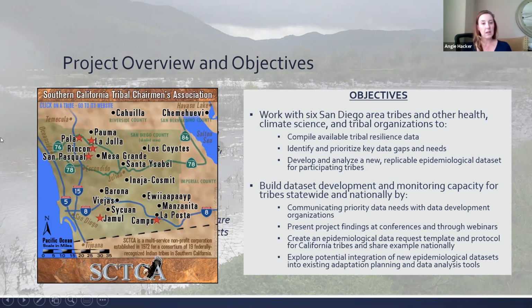But we basically got our partners together, which included those tribes, but also partner organizations that are experts in climate and health data. And what we wanted to do was first compile all the available tribal resilience data that we were already aware of because we'd been doing those years of work and looking at best practices and using this tool. And so we wanted to build upon that. And so we applied everything we knew through worksheets with these tribes to try to compile and analyze the data, provide it to them.